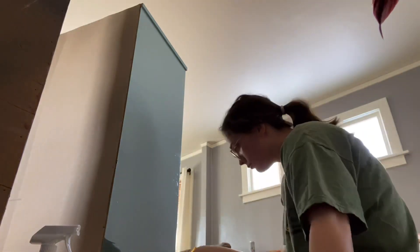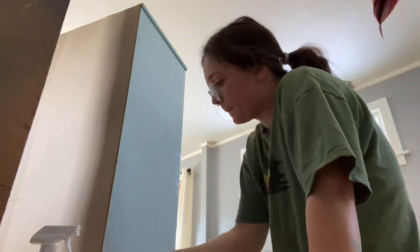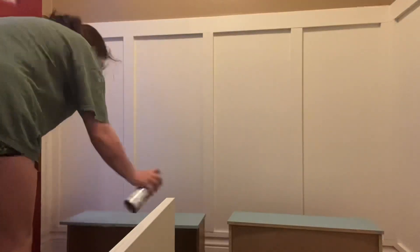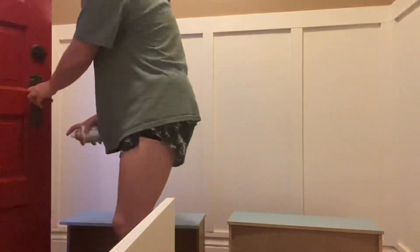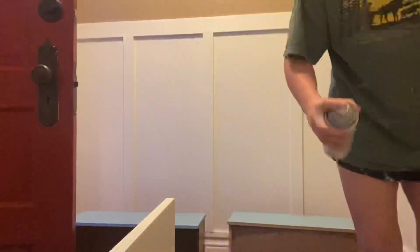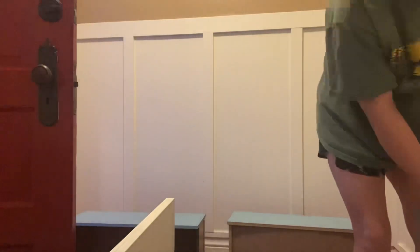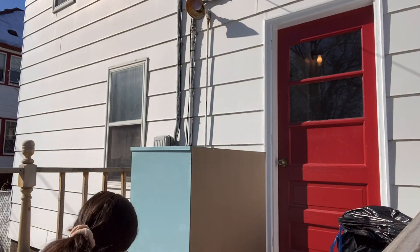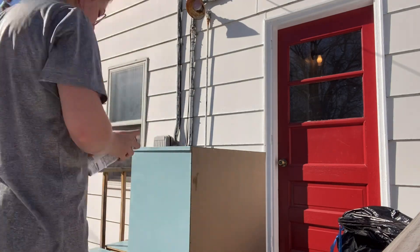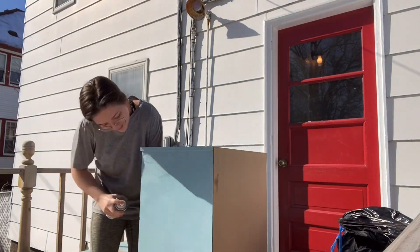We're gonna have a couple warm days coming up and I'm just gonna do it out there. I also have to spray paint the handles gold, so I'll do that outside as well. As you can see here, that's where I did my first coat — it's just like a spray — and then I put a second and third coat of clear coat on the dresser to make sure it was nice and protected. I decided to go out and do it because it's really really smelly.